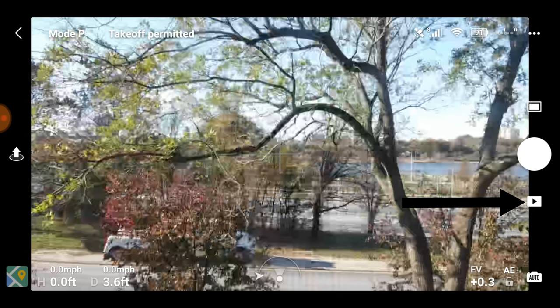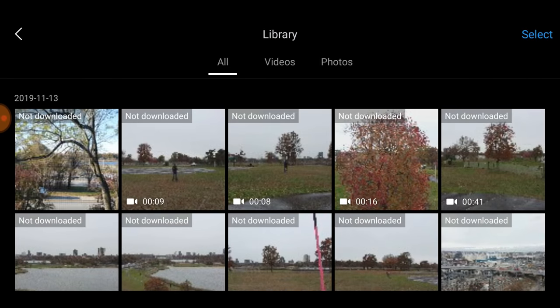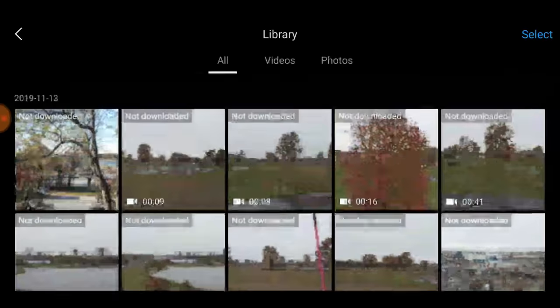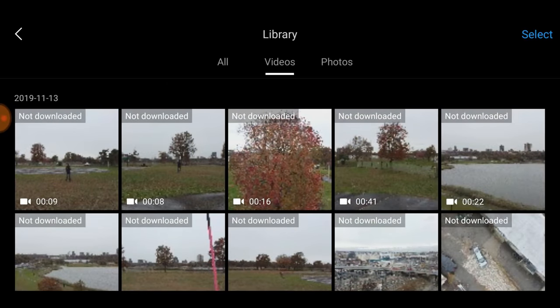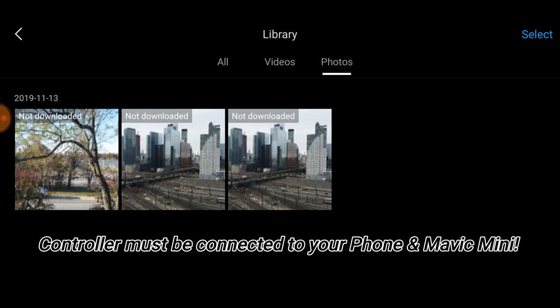See that little play button underneath your shutter? Just hit the play button. In this menu you have access to all of your videos and your photos right here. You can switch it to videos — you'll see videos are on the line — and then the next setting is photos. You have access to all the photos that you took. Let's click on a photo.